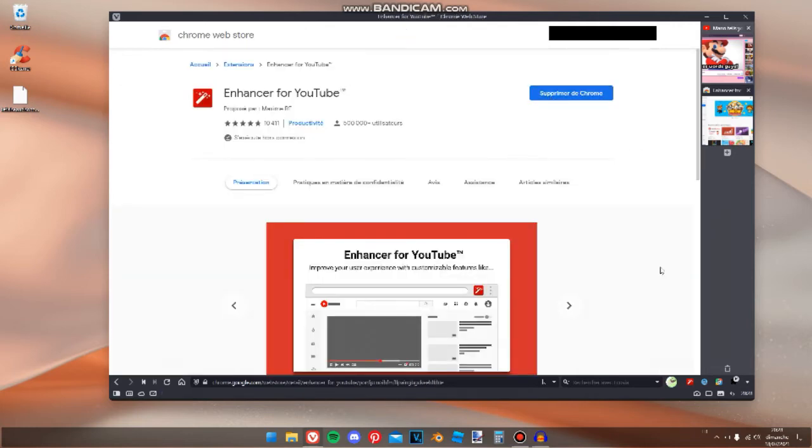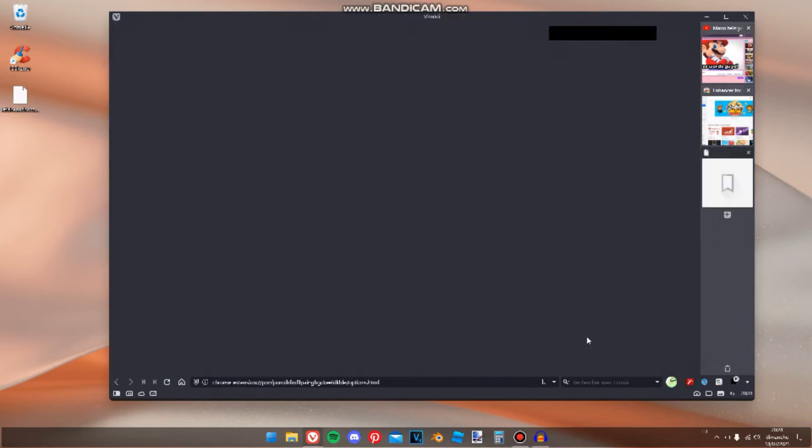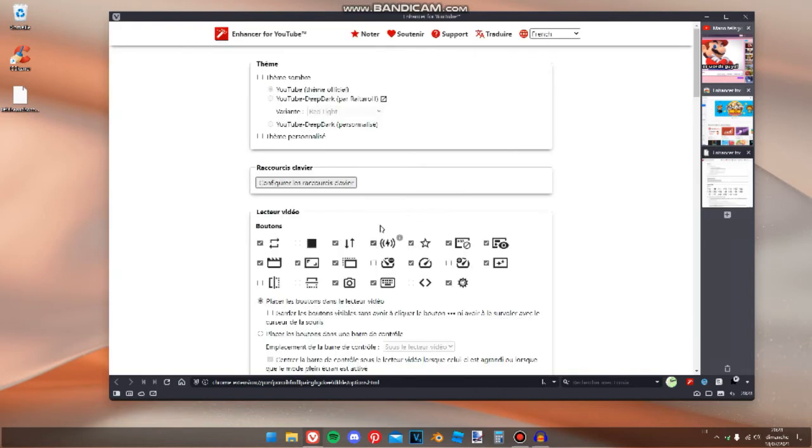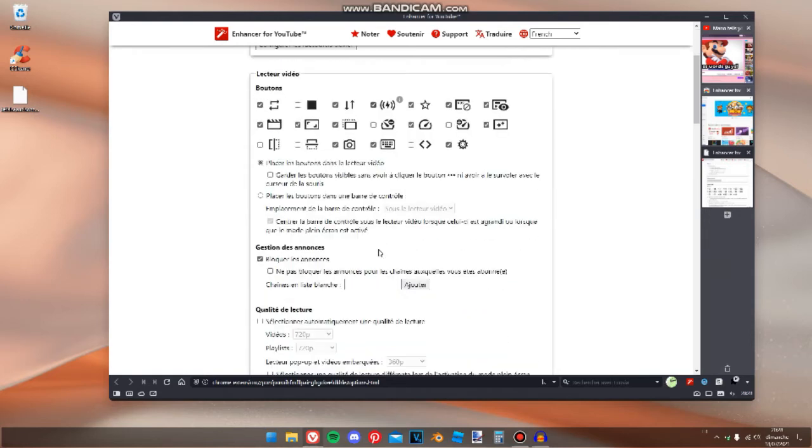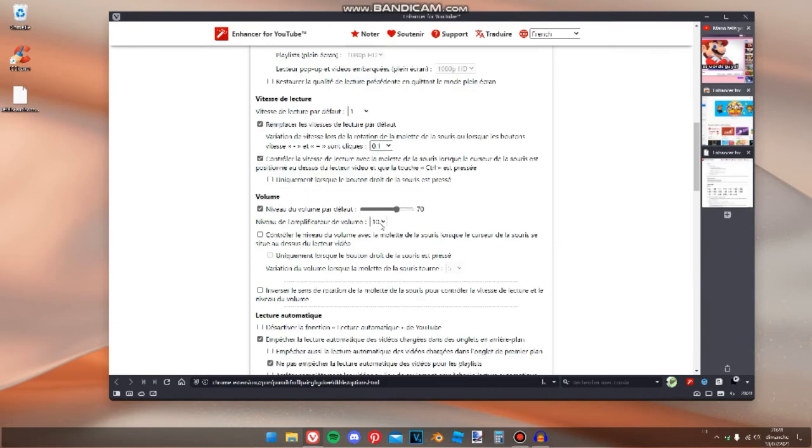You download it, and it's going to make a window appear. You get it? So, you enable this. This is going to be the effect that causes earrape in videos. And you set this to 10, the volume of the video. This will cause an earrape effect that is going to be really funny.